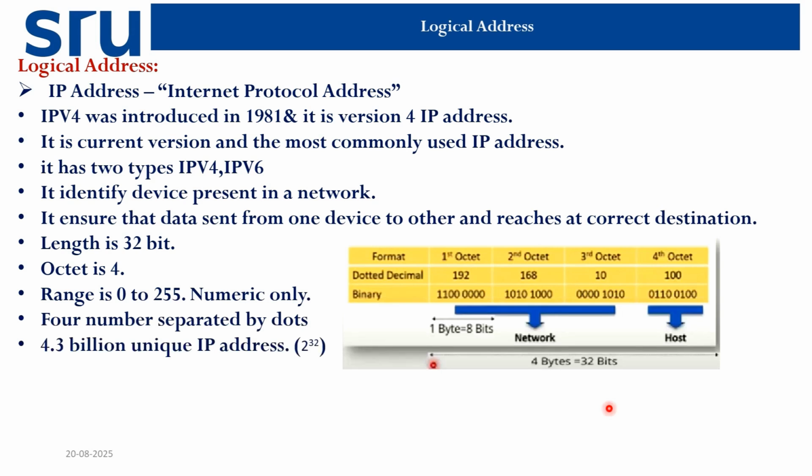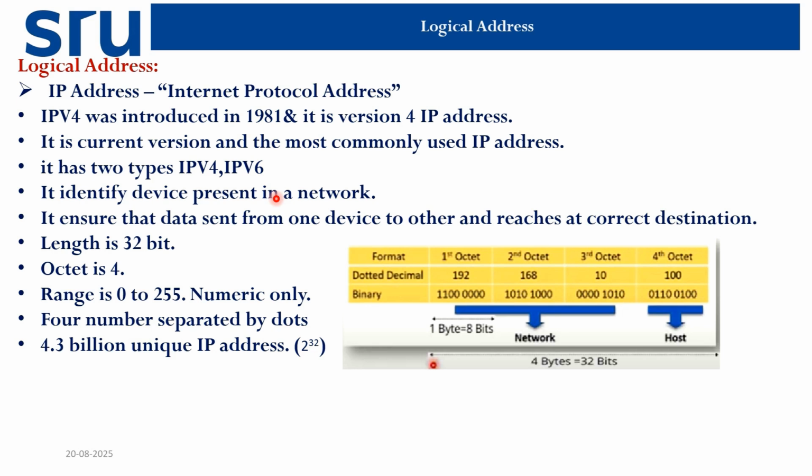When I say IP address, there are two variations. One is the IPv4 address and one is the IPv6 address, and these are logical addresses. Why are we calling an IP address a logical address? Because it is assigned and location based, it is changeable, and it is used for routing across the network. That's why we call the IP address a logical address.